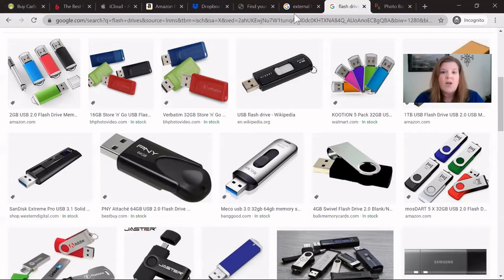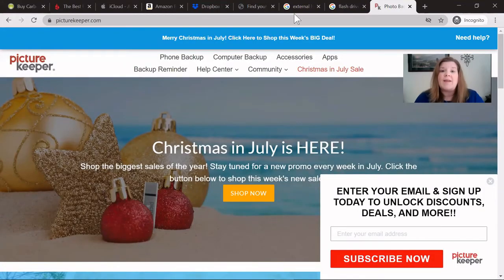There is one that I know about called Picture Keeper, and that one is a flash drive that you plug in and it will automatically pick it up. Like I was talking about with the external hard drive, it has some kind of software built into it, so it will pull pictures and videos for you. Now I'll tell you about a few examples of how I and my clients do our photo organizing.